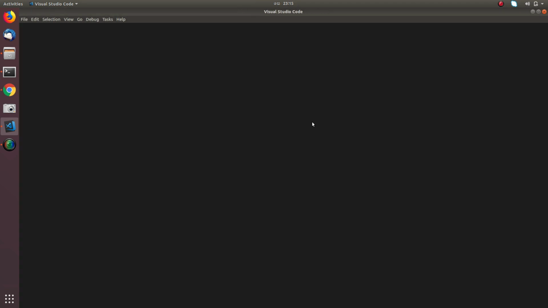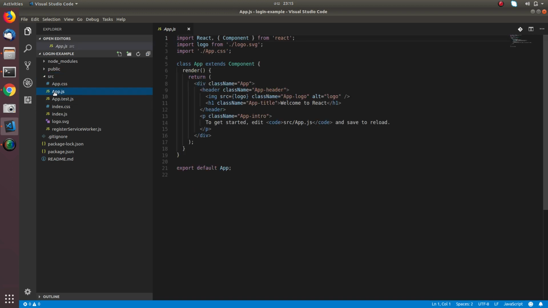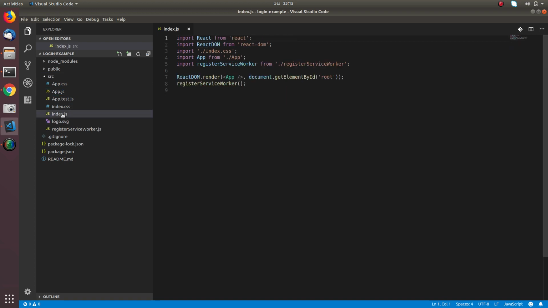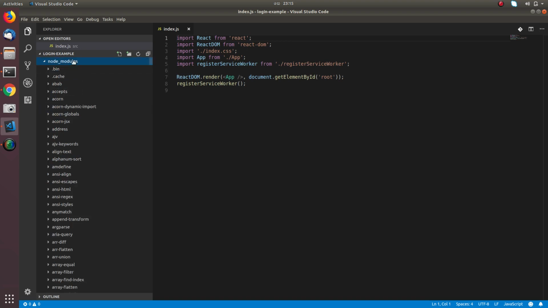Okay, so in here we can see several folders: src, public, node modules. In src we can see app.js and index.js, and a public folder, and node modules, a bunch of folders in there.